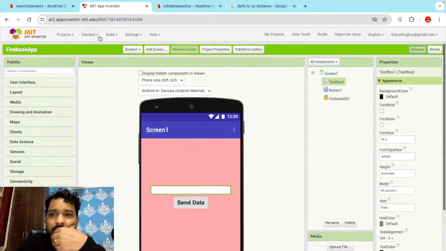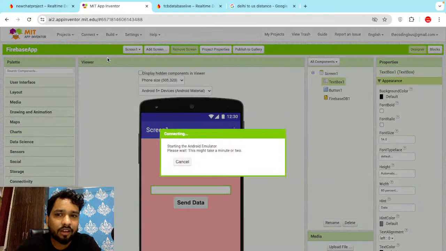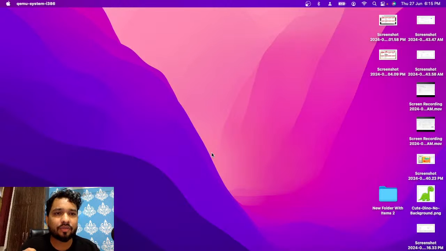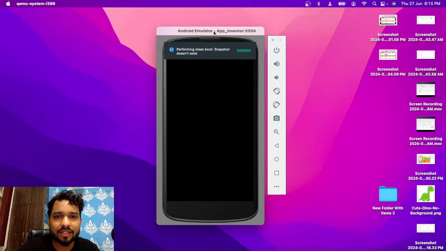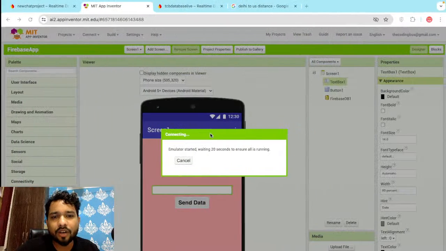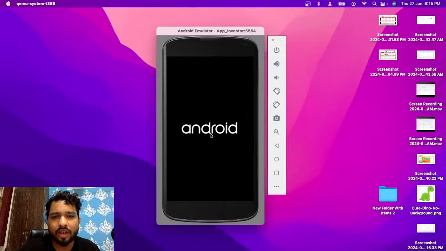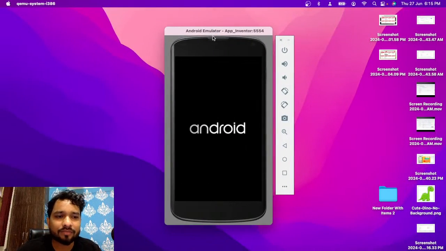I'm going to try the emulator again here. If this works, it's fine; otherwise I'm going to use my Android phone. Where is my Android phone? It's here. I'm going to wait for 2 or 3 minutes for this trial. Let's see if this is enabled or not. That will work, because we are not using any extension, so the emulator will definitely work today.